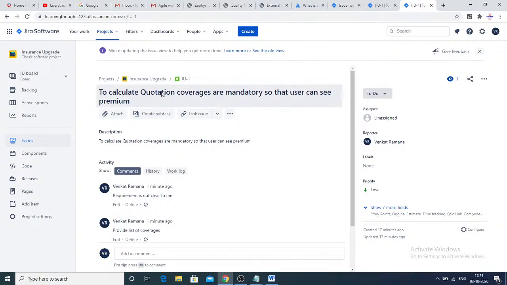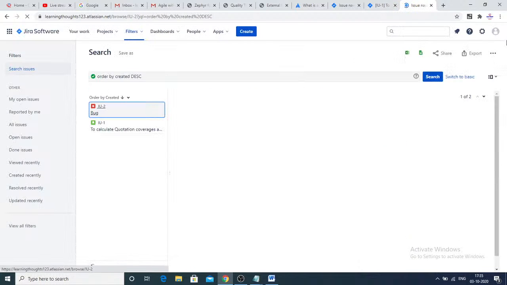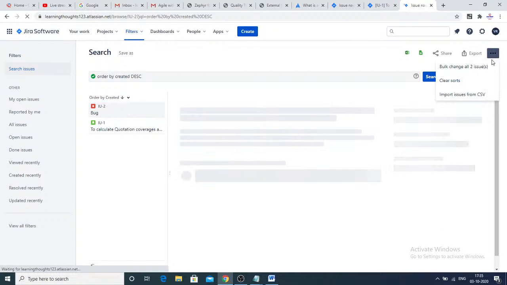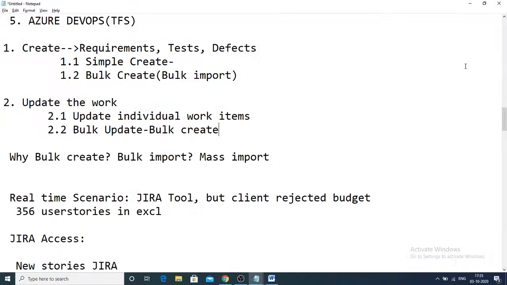Okay. So I mean, Ramana, I can't wait even one more day. Just at least show me where it is. Okay. If you go to the search page, in the top right side, you have the bulk change. Even if you have 100 stories, 250 stories, 50 stories, 1000 defects, you can update with bulk change. If you click on the bulk change option, here you have the import option and here you have the bulk change option. How bulk change exactly works, you will practice in tomorrow's session. I'm just explaining, focus on the concept.